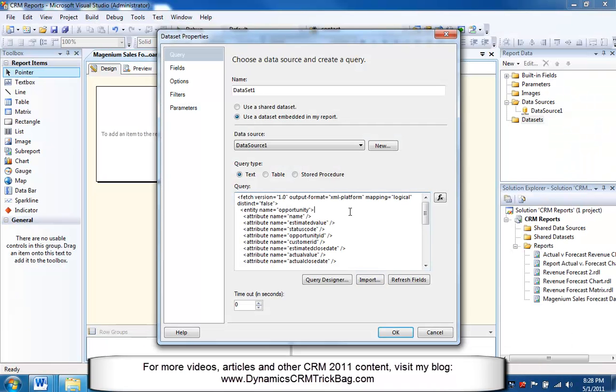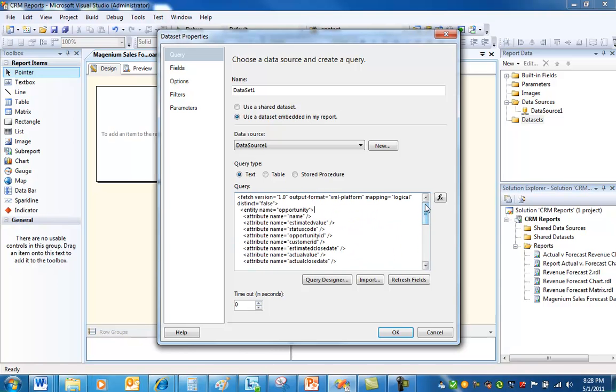So I'll go ahead and open that, and you can see right here, this is effectively the select statement, the fetch XML version of the select statement that goes up against the columns of information for the opportunity entity that I've identified in that fetch XML file that I downloaded.